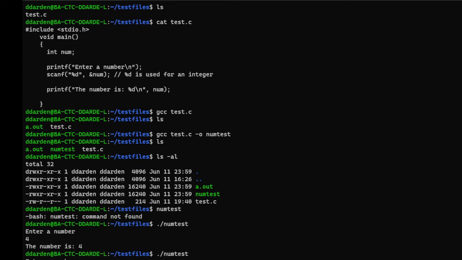But I'm going to go ahead and use the file program and feed it all of the files in this directory and have it tell me what those files are. And we can see that our a.out and our numtest are binary files.